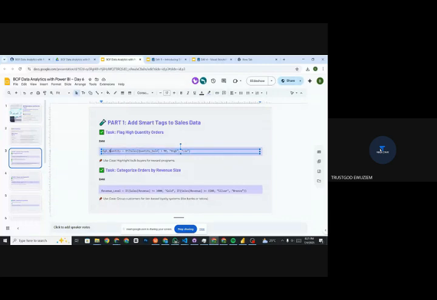If you're to calculate high quantity of products sold, all right, if you're to rank high quantity of products sold, now I name this tax flagging high quantity orders, all right. Now if you're to flag high quantity order, it means you're basically going to look through all rows, right? It's not just one.